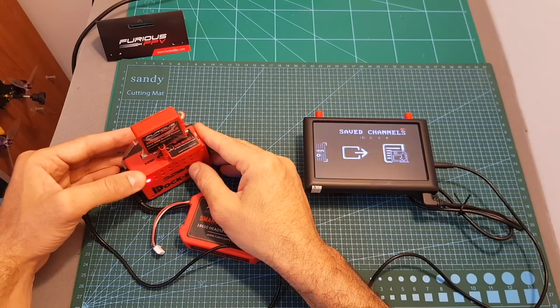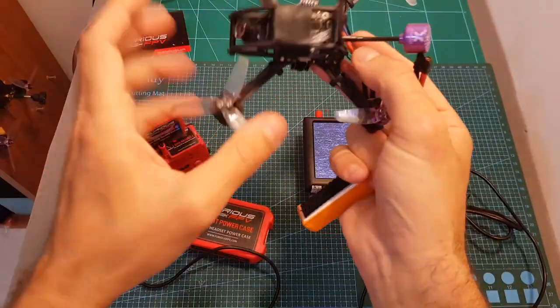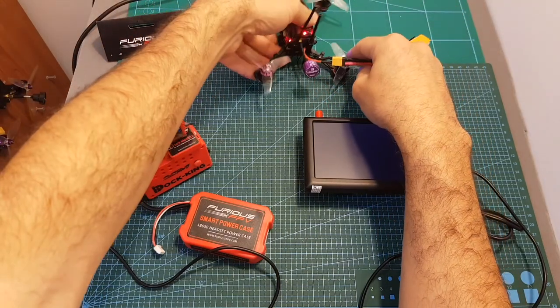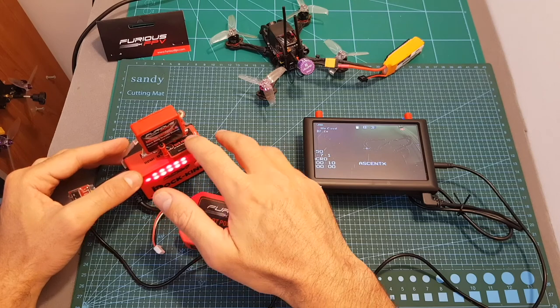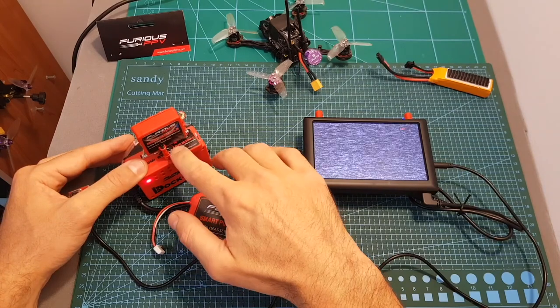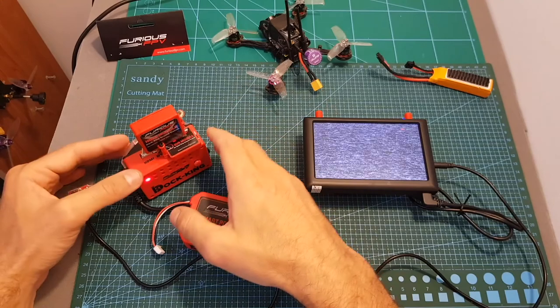Now let's set it to auto. And now let's connect a quadcopter. This is on the same frequency that the docking is set to, 5860. So you can see that now it found a signal, and now the LED on the DVR module is flashing, which means it's recording. And after disconnecting the quadcopter, you can see that now it stopped flashing, and now the recording was stopped.